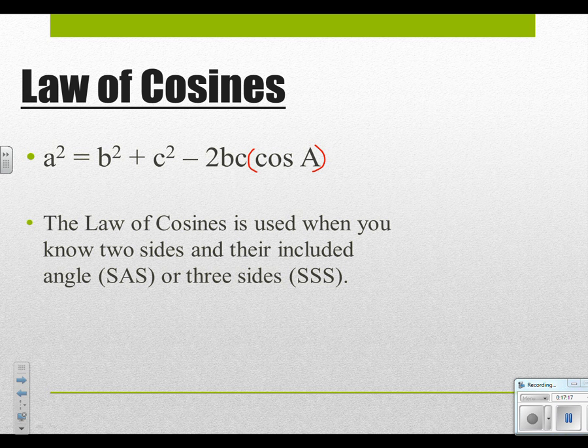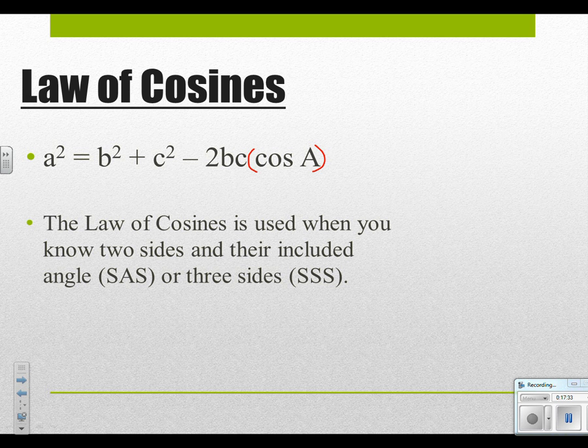I probably use this once to find one. Then I probably use law of sines to find another. And then I can just take the two I found away from 180 to find the third. Lets us figure out some things that we would not have had any clue about before.